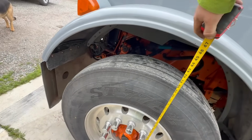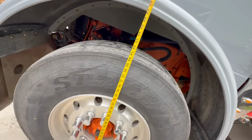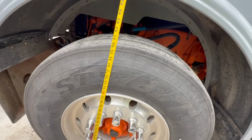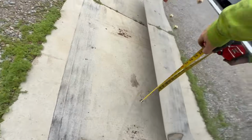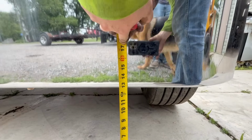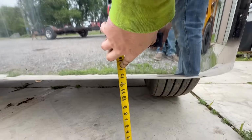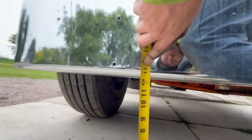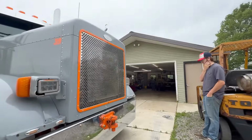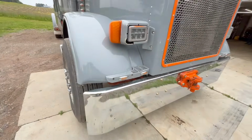To the fender, center of the fender. My hand is in the way. It's about 47 inches, maybe actually just a hair more, depending where you measure. Right in the center here. About 47. Oh, this is hard to hold. There we go. So the bottom of the bumper is about 12 3/4. Maybe closer to 12 1/2. So we'll say 12 3/4. It's pretty close. 12 1/2. So 12 1/2 for the bumper. That's what we're gonna measure from. We're gonna see how much it drops, because the blocks that are in here, they're pretty big. So it should drop it quite a bit.